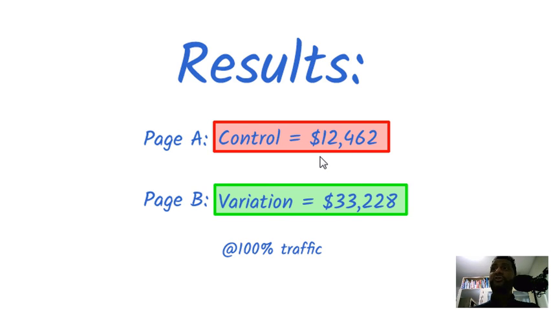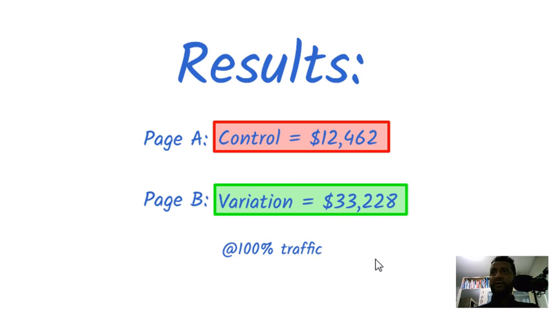But let's just say, would you rather make $12,400 a day, or would you rather have a higher performance page sitting there, which is page B, which generates you $33,228 a day, or for the same time period? You pick. This is a no-brainer. You have to build high-performing sales pages, websites, and sales processes. And this is what happens when you remove sales and revenue threats from your pages.